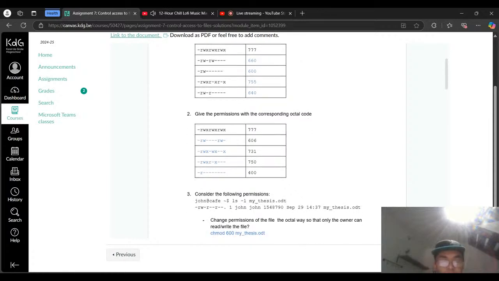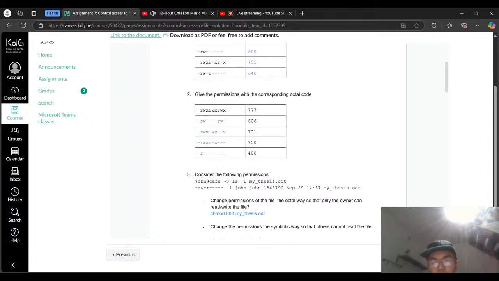The first three are for user, the next three are for group, and the final three are for others. Okay, we have username, host name, and the first one is group, and the second one is user. We can change this using chmod to change mode. Allow only the owner to read and write is 600. Okay, good. Symbolic will be u+rw.